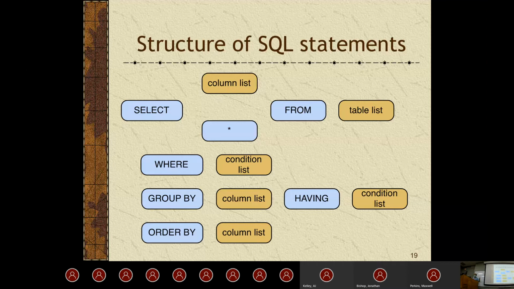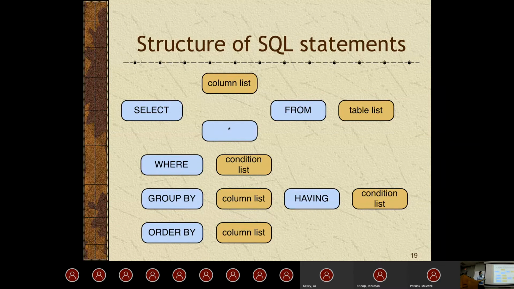So the select is always going to come first inside of a SQL query. If we're going to do a select statement, we're going to do it first. So we're going to select whatever columns, whatever variables we want. And then we're going to tell it where we are selecting it from. So that's going to come on the same line. In this case, we can put whatever tables we want, if we're getting it from one table, two tables, whatever the case may be.